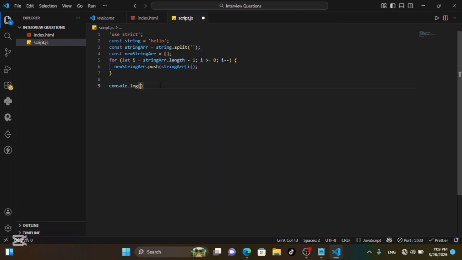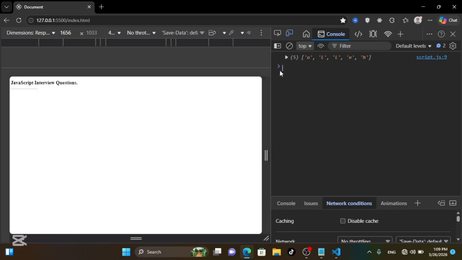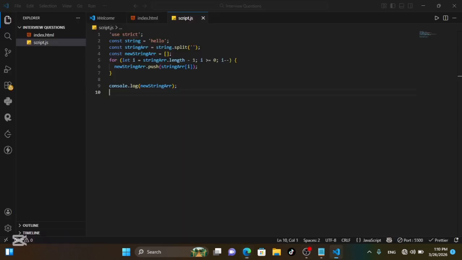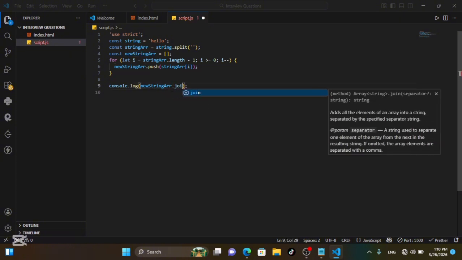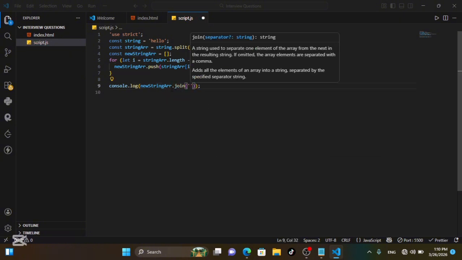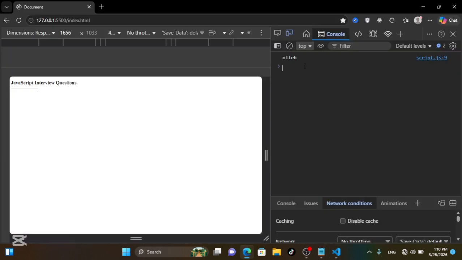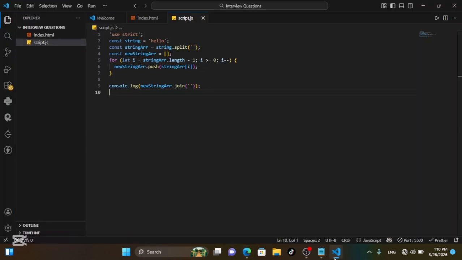Now I think if we console.log the new string arr, then we will get our desired output, and you can see here, but I need to have a string back. So what I can do here is use the dot join method and join it based on an empty string, and now we will get the string back. So this was the first problem statement.